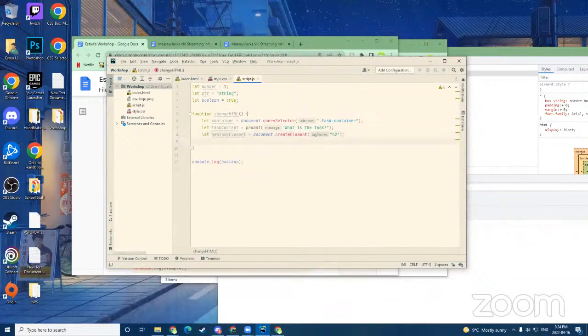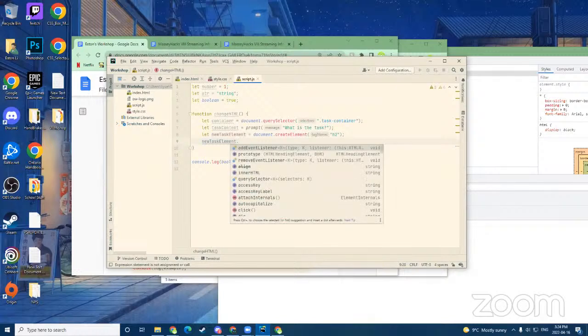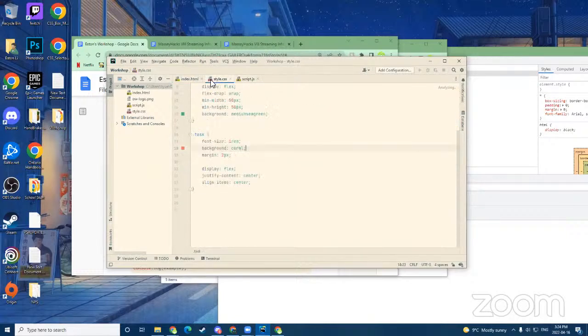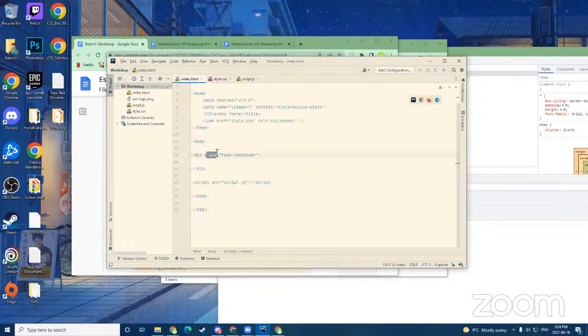And now we can manipulate this new task element to have a class. Again, you can see there's a class list and class name. So class name directly, you can change this. What class name is essentially is just a reference to the class. So you're directly changing this content, you're giving the string of the class.